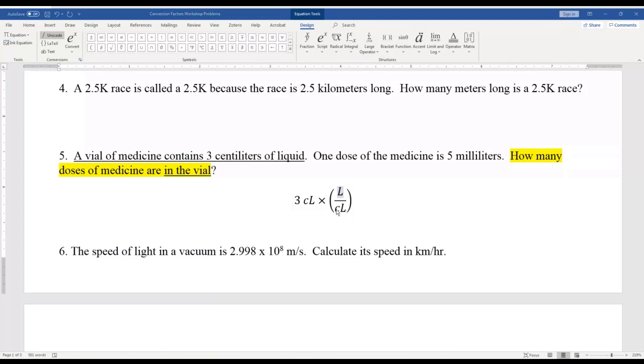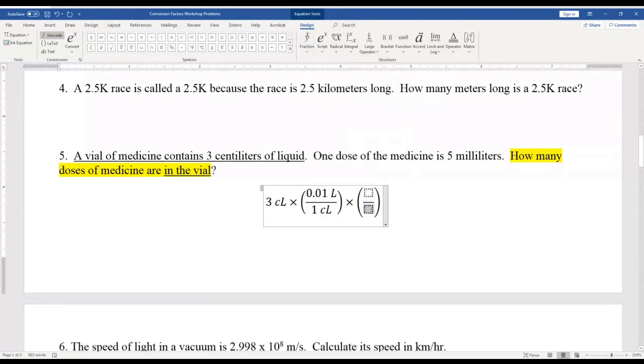Once again, I'm going to put a 1 in front of the prefix unit, 1 centiliter, and I'm going to put the meaning of the prefix in front of the base unit. Now, what does centi mean? 10 to the negative 2, very good. Or 0.01, either is perfectly fine. I'm just going to use 0.01, but 10 to the negative 2 is absolutely correct. Now that I have liters here, I can convert to a more desired unit.